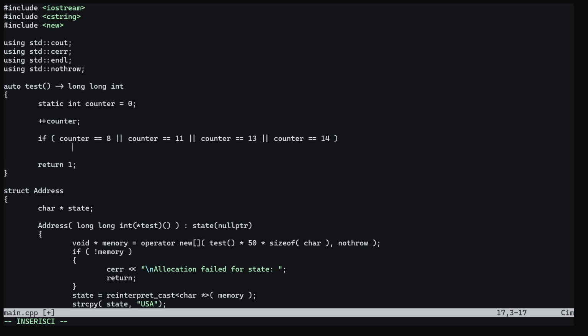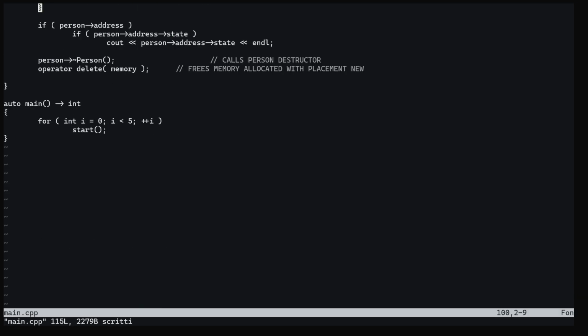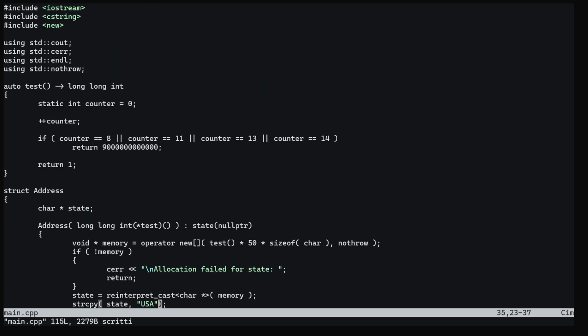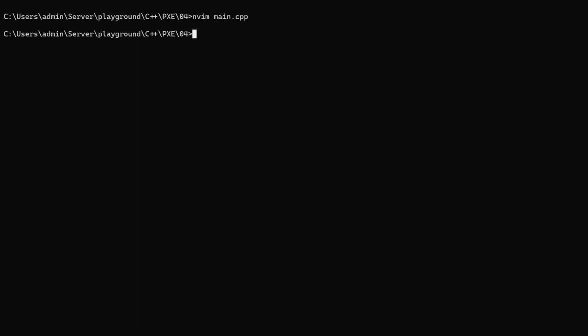Here I return a big number, and I think that's all. We can go, hoping that there are no errors, and compile. No errors, fantastic.